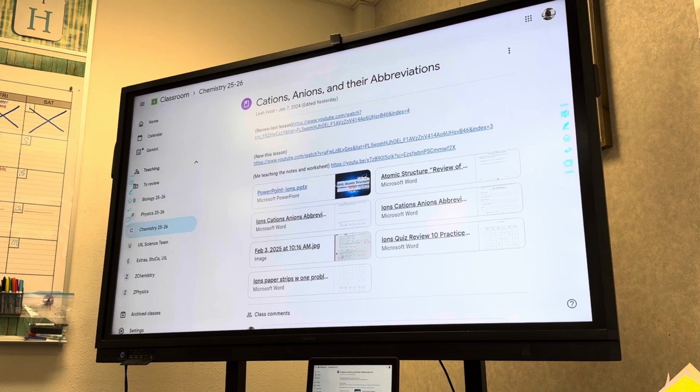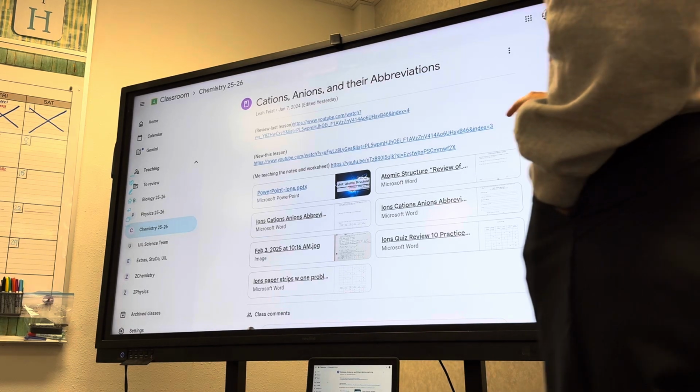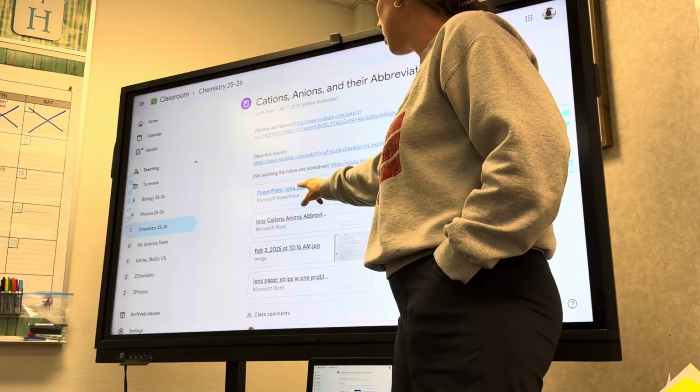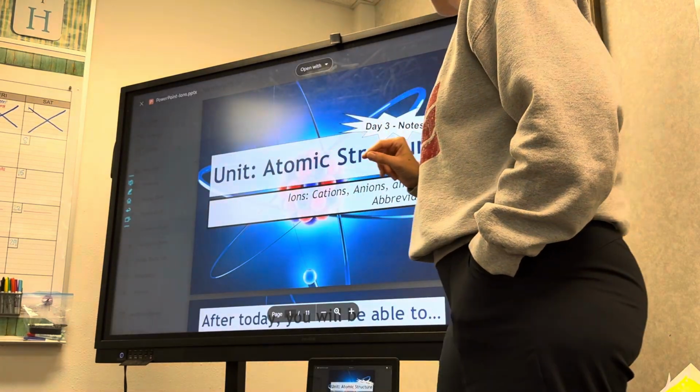or something like this, +2, they're telling you that there is a charge difference. But look up here, you can't get into the nucleus, so the protons never change. It's just the electrons that can change for the charge difference. Okay, here is her lecture. I'm just going to open up the PowerPoint and I'm going to lecture the PowerPoint.